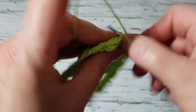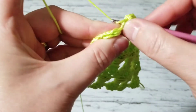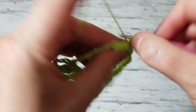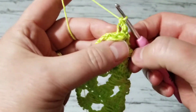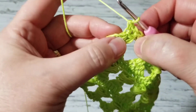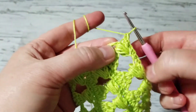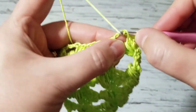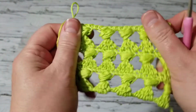13, 14, 15, 16, 17, 18, 19, I think, then 20. Okay, so this is how it looks like.